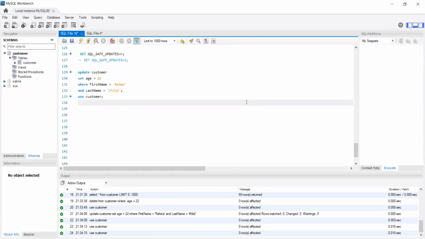Hi guys, in this tutorial, I want to show you how to delete your customer tables, or any information that you want to delete from a database. So welcome to Programming Academic, guys, and today I'm going to show you how to drop your database and how to delete some information from your table, or delete your customer table. So let's go to delete.